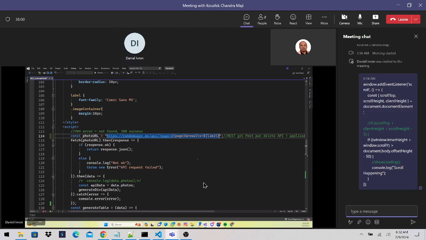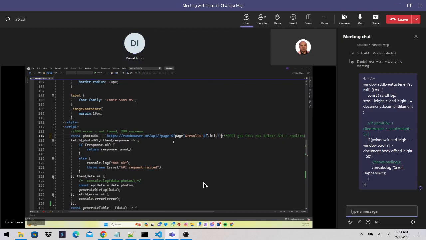No, not the double quote. The double quote you have to change to backtick, right? Because I am using dollar and curly braces. So we will use this one everywhere now. Cool. So see this particular API, I got it from the internet where it is supporting that functionality.